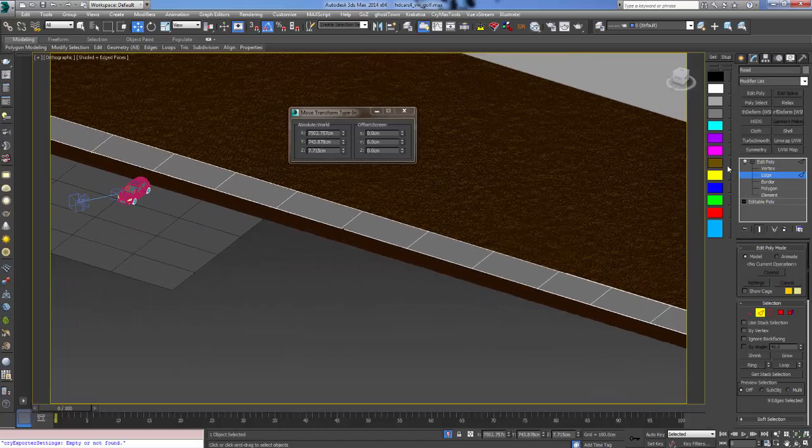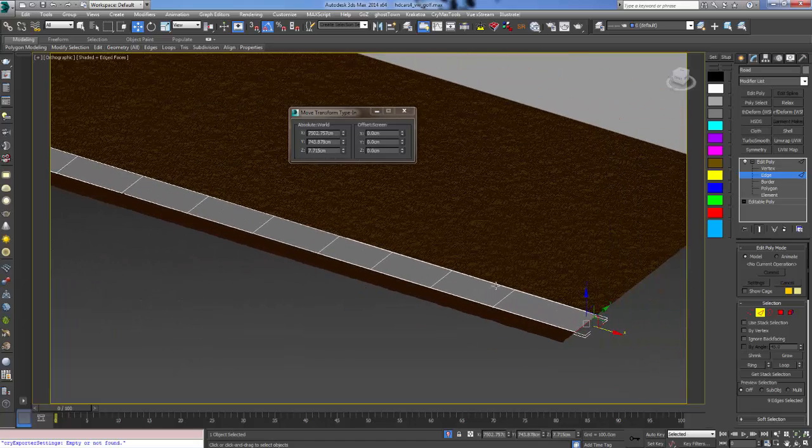So what I'm gonna do is select these edges here.